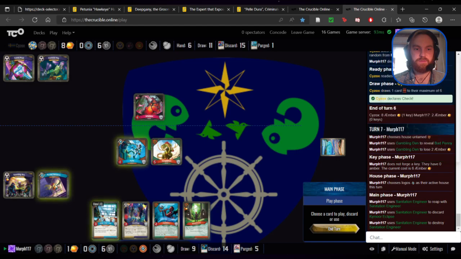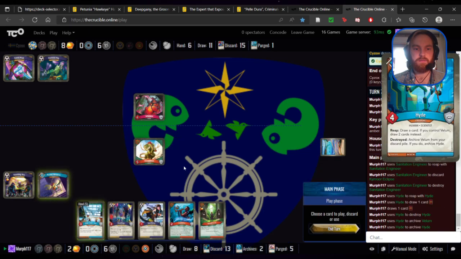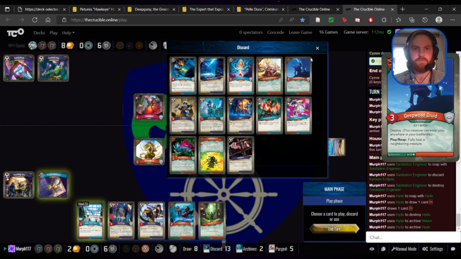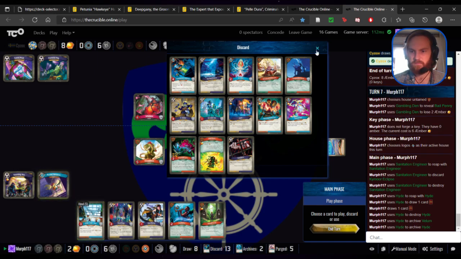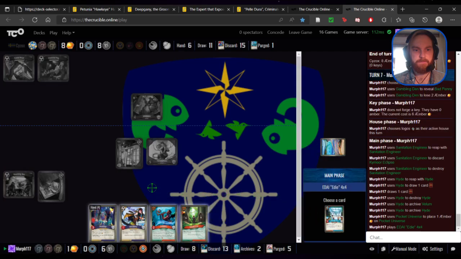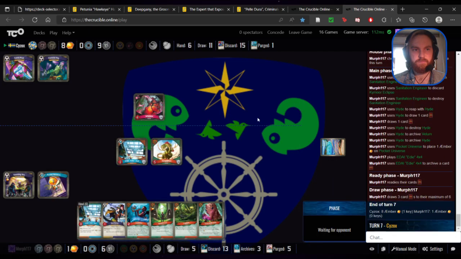Discard Chimera Eclipse. We're gonna reap. Hide. Wait, where is our... Did he purge? Villain? Oh, did he get archived? Pocket Universe. And we'll archive... Look at that, just outside of reach. Easy peasy lemon squeezy. We are down to zero amber. They're at eight in one key, and we're at no keys, one amber.